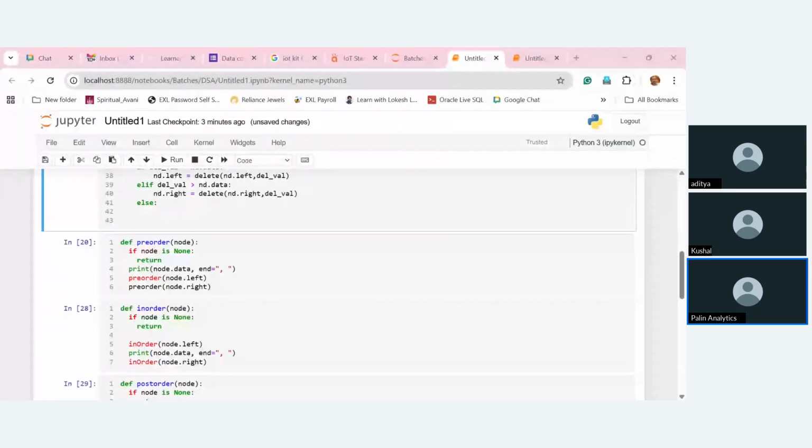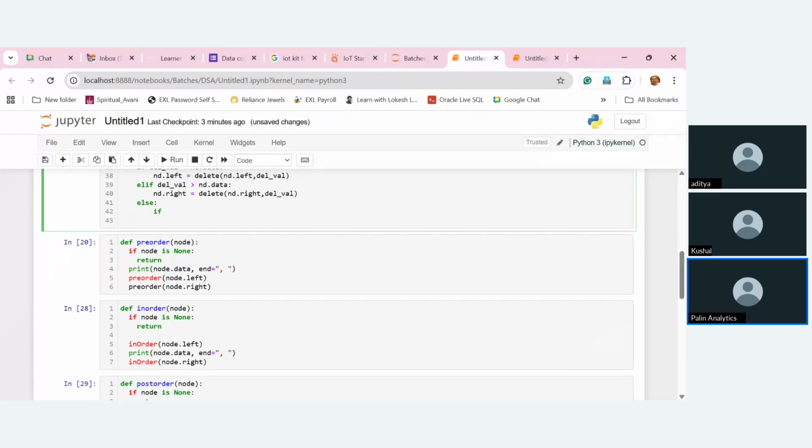So here we have to check now if the node has only one child or no child. You have to understand how we are going to delete.